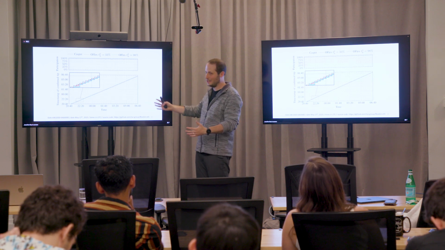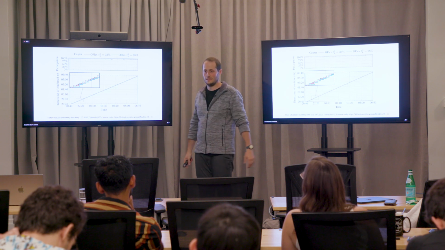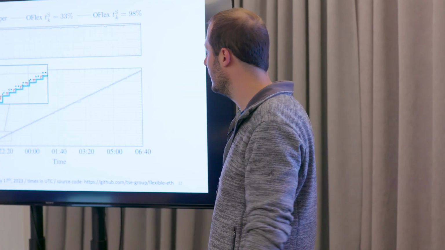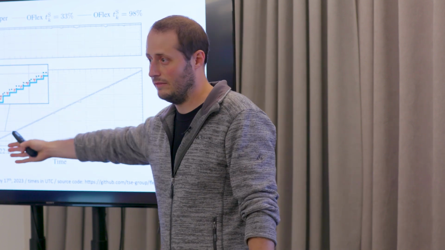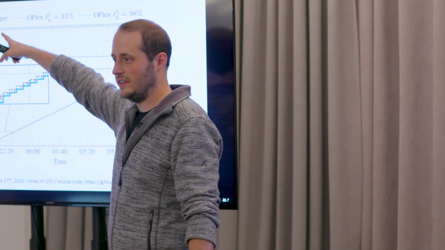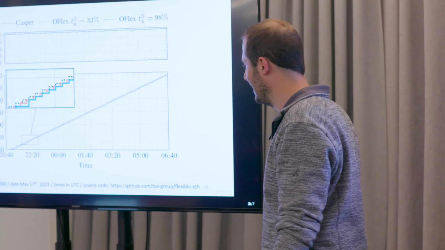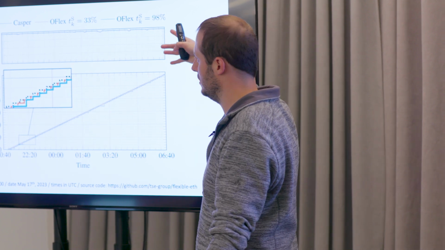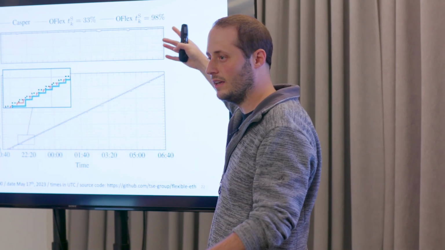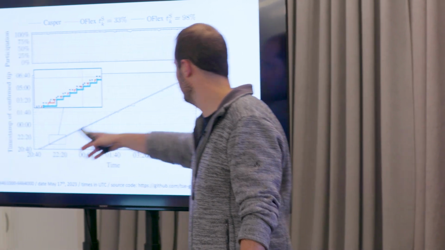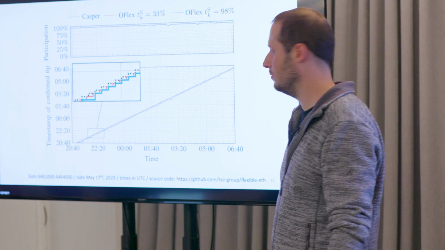We can take the Beacon Chain API and read it off our consensus client, and basically plot what the logs would have looked like for the normal Casper finality, right? For the O-flex finality with a safety resilience of 33%, so that's basically QK 2/3, and then for safety resilience 98%. And what we see is, this is like an average afternoon, basically. On-chain participation is fairly high, right? Everybody is voting as they should, and the logs just move along pretty much in lockstep.